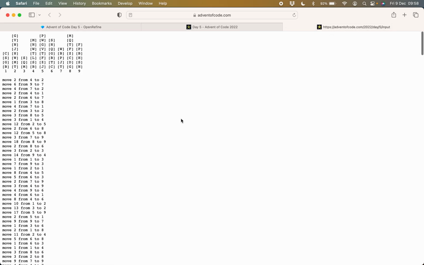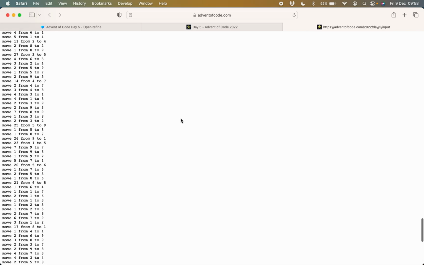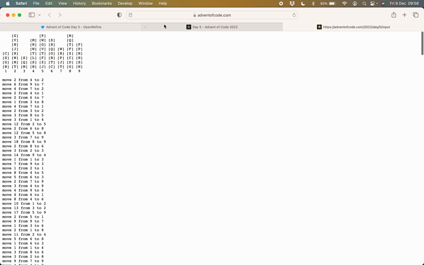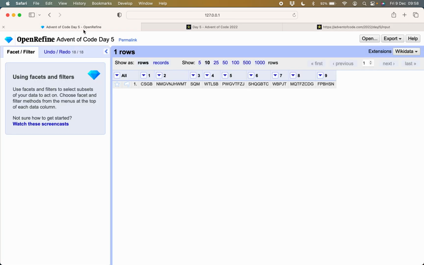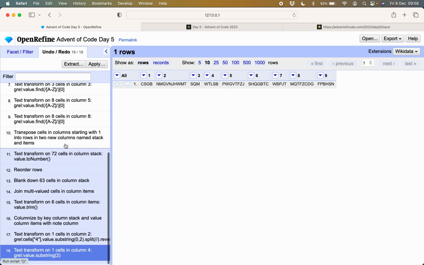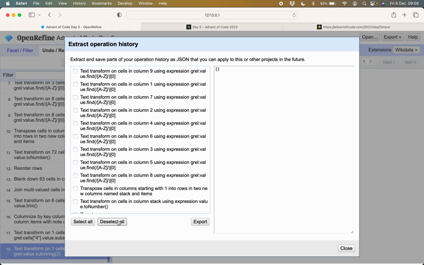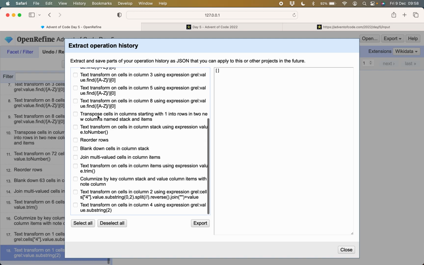Obviously, not obviously, but I don't want to walk through these by hand like I've just done. So I want to find a way of taking these instructions and doing that process for each instruction. And I can do that. So if I have a look at the history of what I've just done, that stuff all at the top is just me rearranging into the cells that I've got, so we can ignore all that.